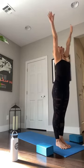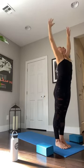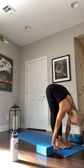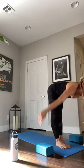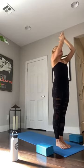Full breaths. Hands over your head and bring your hands down. Same thing, two more. Inhale, big breath. Exhale, open. Inhale, lengthen. Exhale, diving forward, long spine. More space every time. Nice and slow, full breaths. Inhale, halfway lift, Ardha Uttanasana. Exhale, forward fold. Inhale, reverse, long spine. Coming all the way back up. Reach up. Exhale, hands in front of your heart. Last one, just like that.